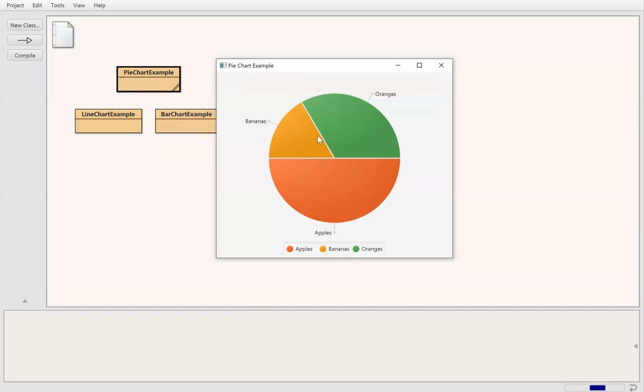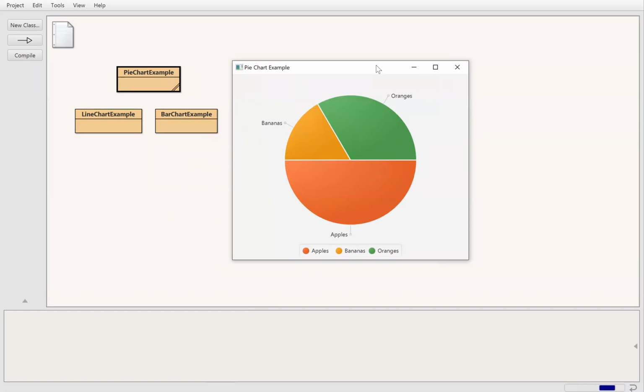All right, and here we go. We've got a pie chart. We have apples, bananas, and oranges. And you might remember that apples, there were 30, and there were 20 oranges and 10 bananas. So the apples formed 50%. That's why they get kind of half the bar chart, like so. Sorry, half the pie chart. Excellent. Next, I want to show you some of the options you have for formatting the chart.